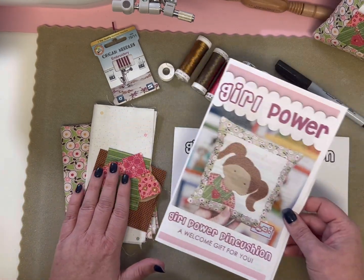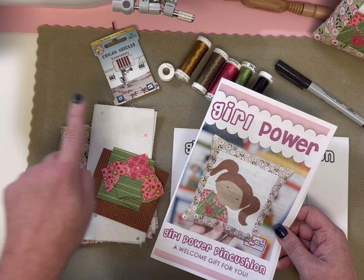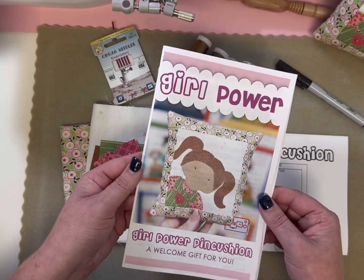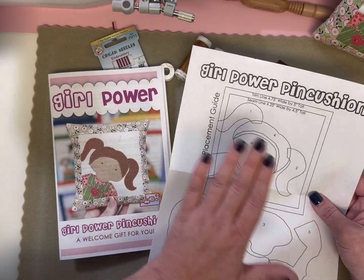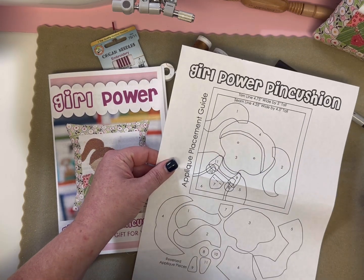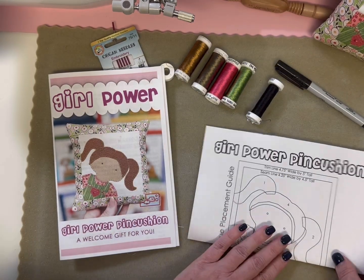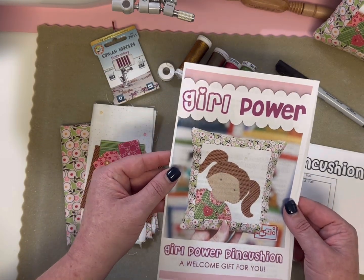When you open your cute little bag, you're going to have your background fabric, your backing, and your border fabric, and then all your prefused laser cut applique pieces. You'll have your pattern and a full-size placement guide. Again, this is a pincushion for your block of the month. Every month they'll be differently formatted, and you'll have a larger placement guide. Everything is numbered. You also have the reverse pieces in case you want to make it again. You can always use your own supplies and trace and cut your applique pieces.